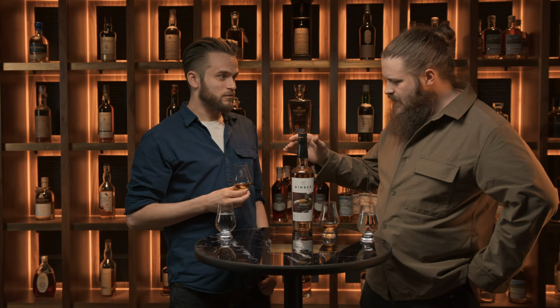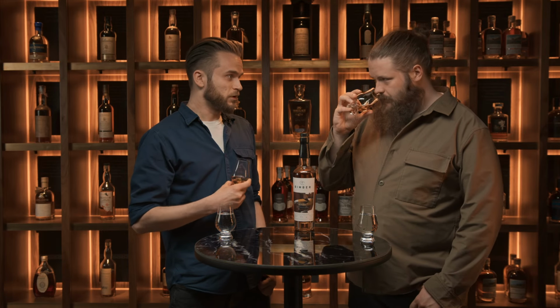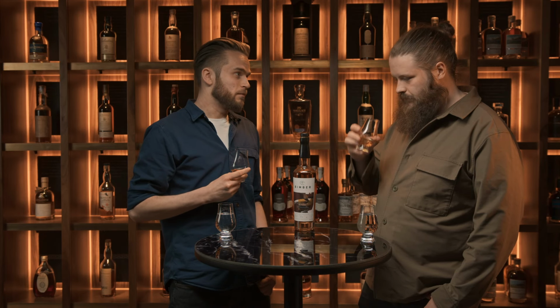Very light. There's a lot of heat. It's 51.5%. I think there's a lot of heat on there from the alcohol compared to other whiskies of that similar strength, but that's probably just because it's so young. Yeah, I thought it was very light. The alcohol prickle does come through. There's again a cereal note, biscuity. It's making me think of plain hobnobs or plain digestives, quite oaty, quite cereally. But yeah, very light. Not too much going on beyond the alcohol prickle.